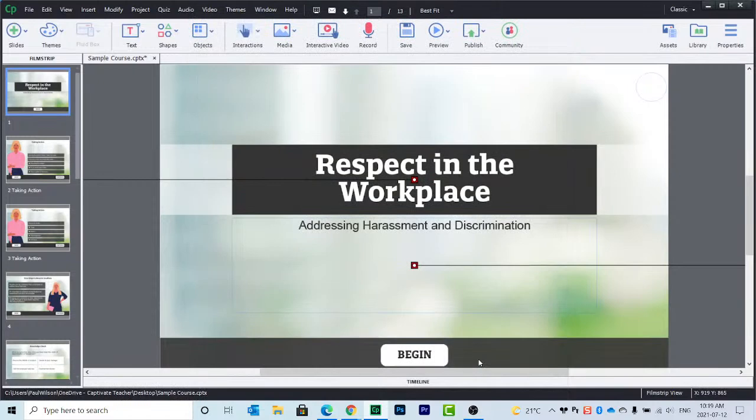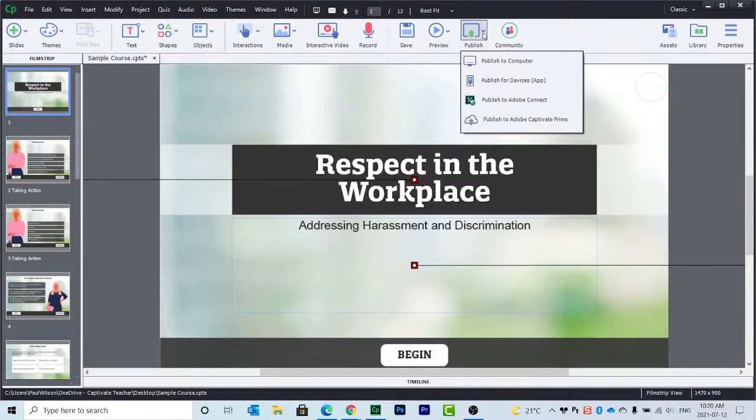So we've set up our configuration for this particular project, and there are other smaller things that you can do as well. I won't go into every single setting, but what we're going to do now is publish this course to our computer. Now, if this is a responsive design course, same procedure, except it's going to say publish for devices, because it's assuming that we're not just using this on computers, we're going to be using this course on our mobile phones and so on.